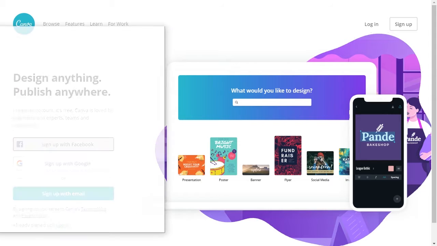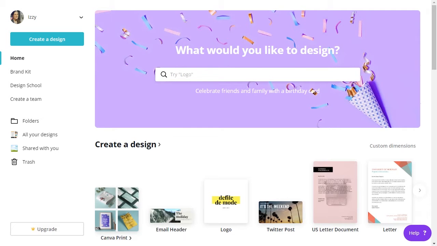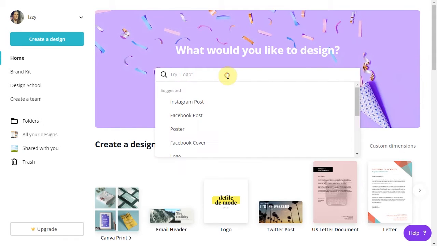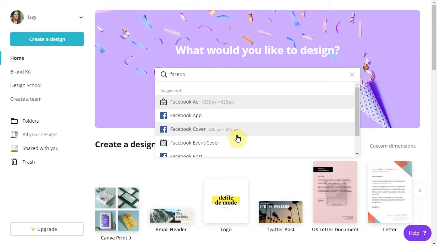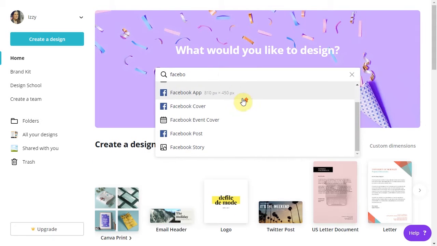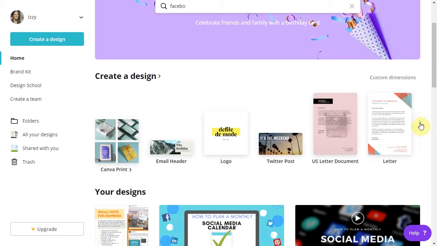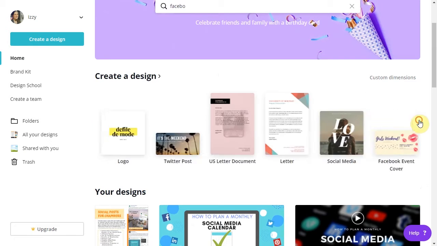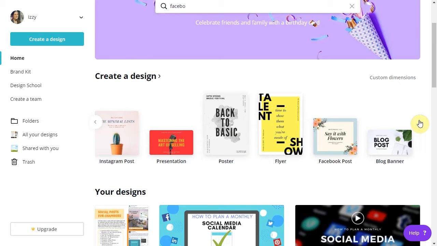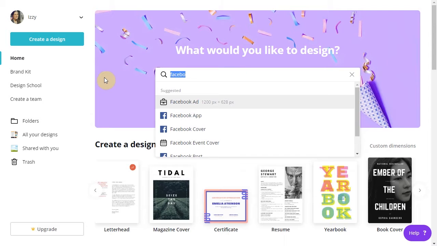I recommend creating a free account, and then once you're logged in, you'll be able to work with a variety of things. So at the very top, you can see we can type in something specific. They've already figured out for us the exact sizes recommended by social media accounts, because they do vary a lot. But there are also just a lot of options. You can see we can even do letters. There's presentations in here somewhere, event flyers, whatever you need, it exists.